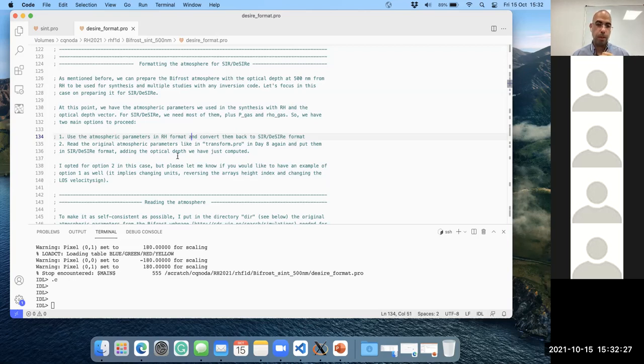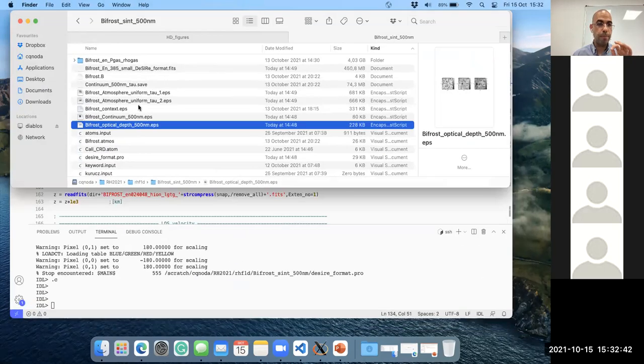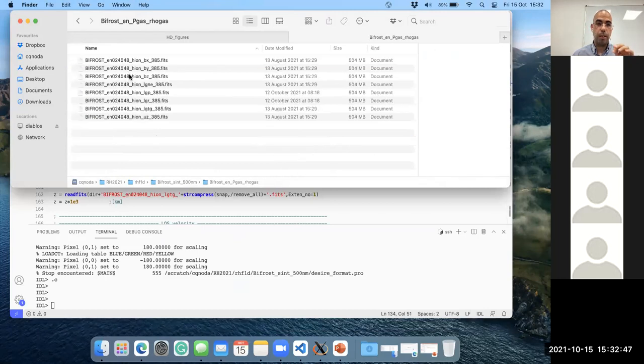What I did, to make it as self-consistent as possible, is move the Bifrost snapshots to a folder inside this folder. So where I'm running the script, there's a folder, and here you have the Bifrost atmosphere. You don't need to go to day 8 or something like that.